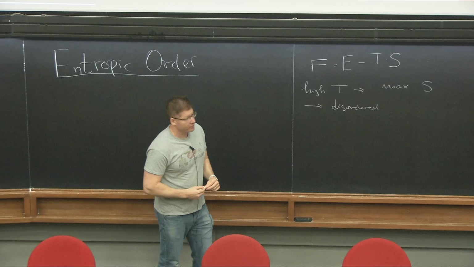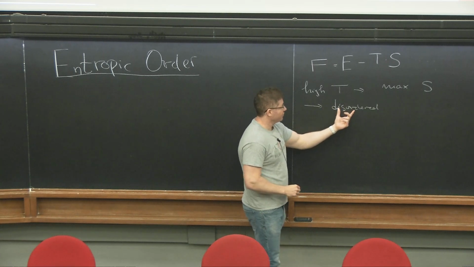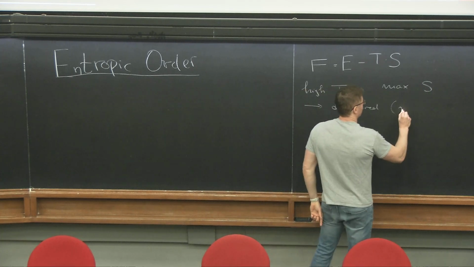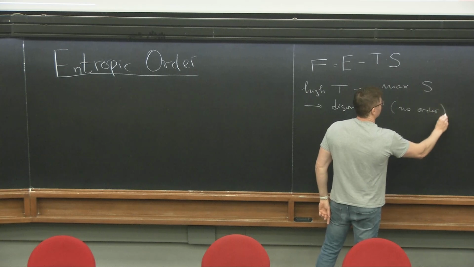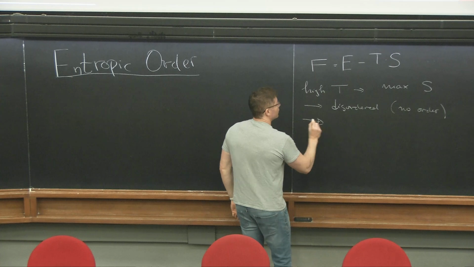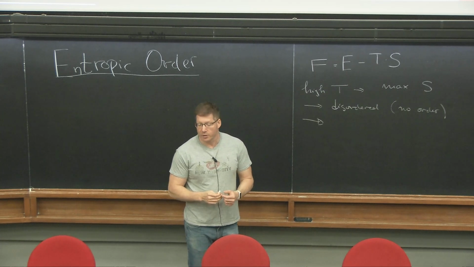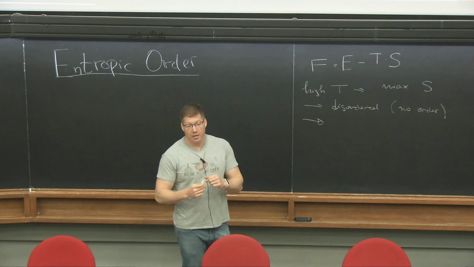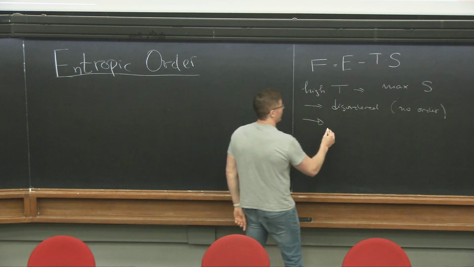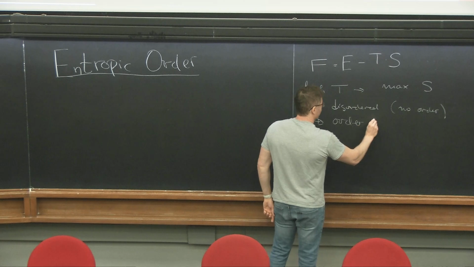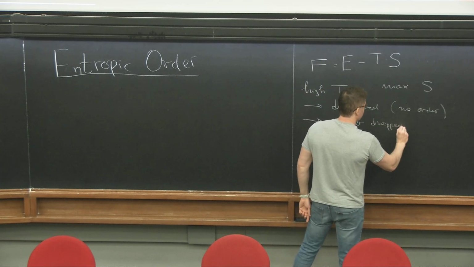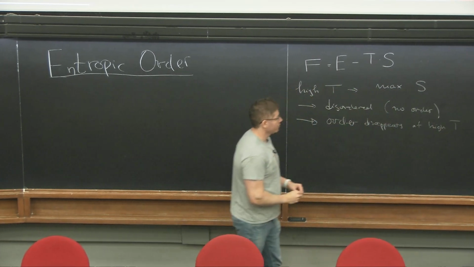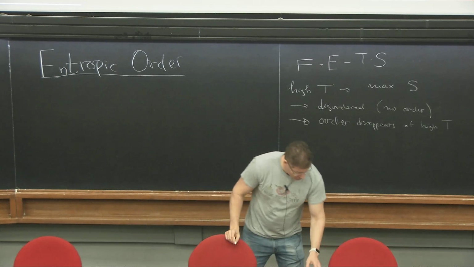These disordered states, linguistically, are just not ordered. So very messy states with no order. And the next implication is therefore that any order, whether it's topological order, superconductivity, magnetic order like ferromagnetic order, Ising type order, any order disappears at high temperature. So order disappears at high temperatures. And of course, this is what we see in nature, right? This logic is very powerful conceptually because that's what we see in nature.